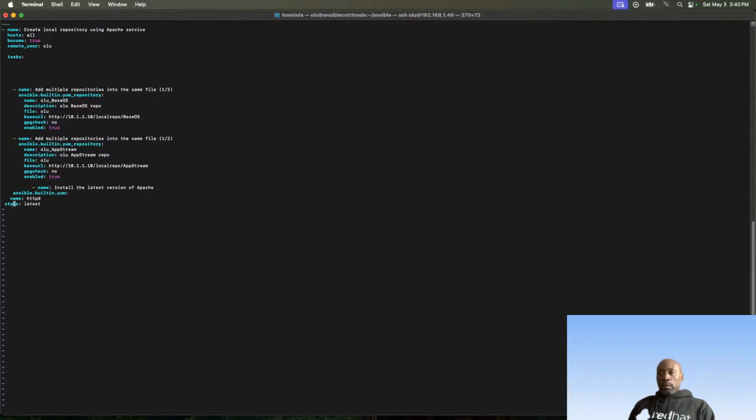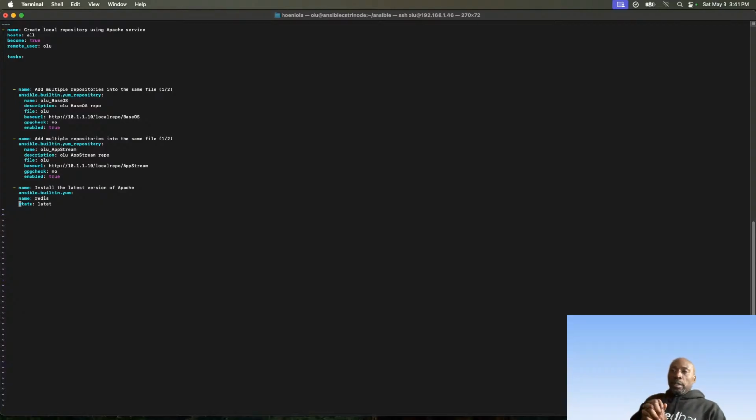I don't know what this blue line here is, but we'll figure it out. And what I want to install is Redis, so change HTTPD to Redis. Okay.